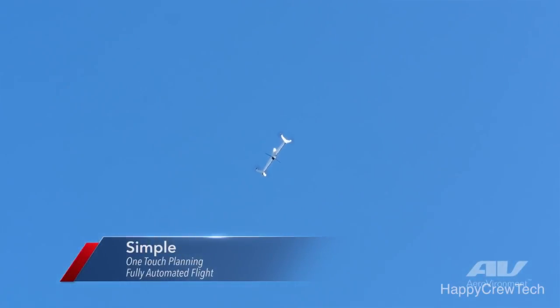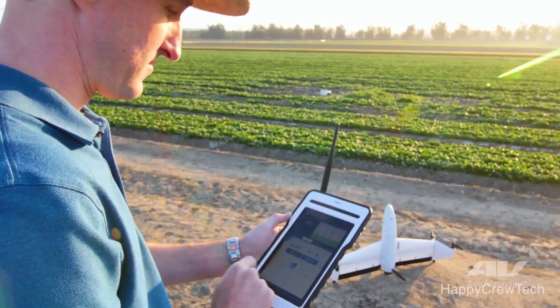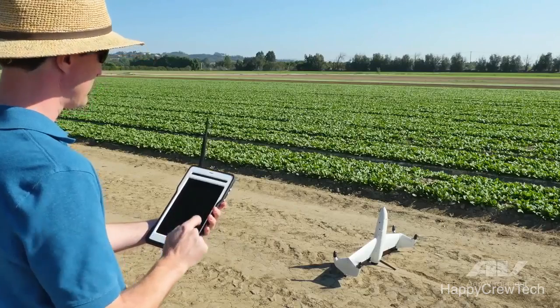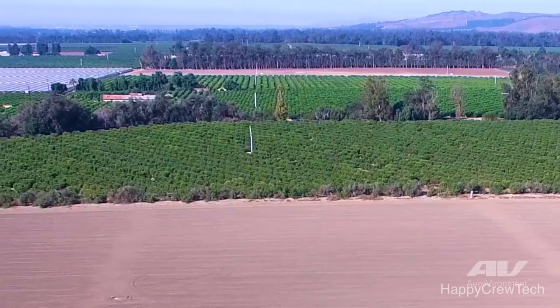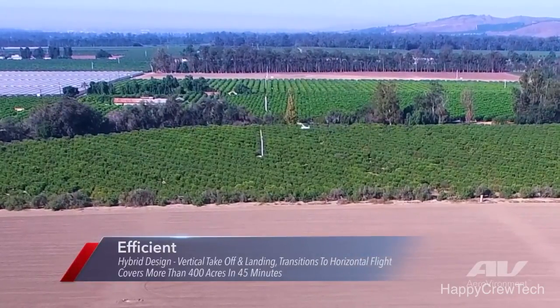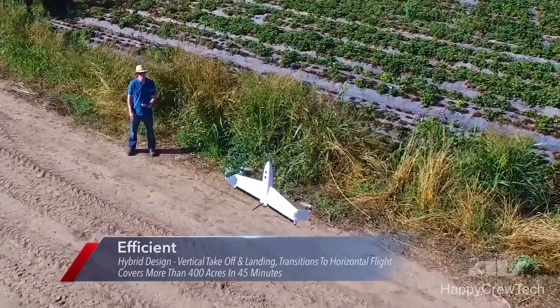One of the differences for Quantix when compared to our military UAVs is the simplicity. And Quantix is designed to be a system that makes it as easy as possible for an untrained user to operate the system out of the box. Quantix has automated mission planning, where you designate the area that you want imaged, a one-button launch, and automated landing back at the launch spot. Quantix is designed to cover 400 acres with near-IR and visible imagery over about 45 minutes.